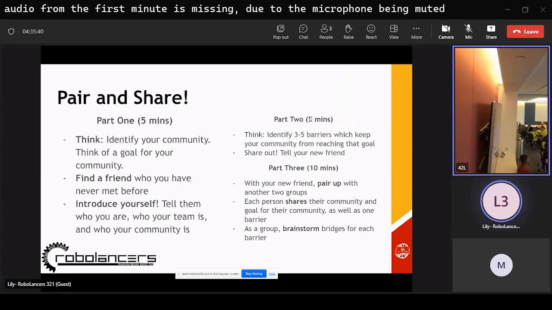So for our community, we chose the LGBTQ community, and for our goal, we were trying to lower the discrimination among that community, especially in the STEM community. And for the barrier, we said in rural areas, there's a lot of stigma and students don't feel comfortable expressing themselves. And for solutions, in brainstorming strategy, just getting people introduced to more information. Because in rural areas, some people who are not as adapted to technology or confined to the small bubble of a smaller town often have that stigma stick around them for a longer period of time.